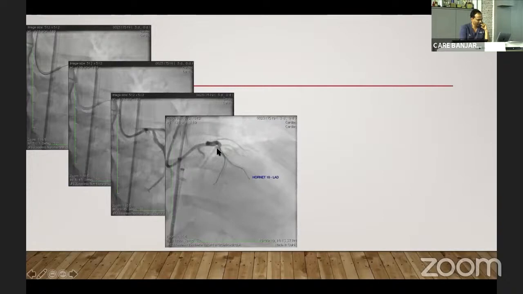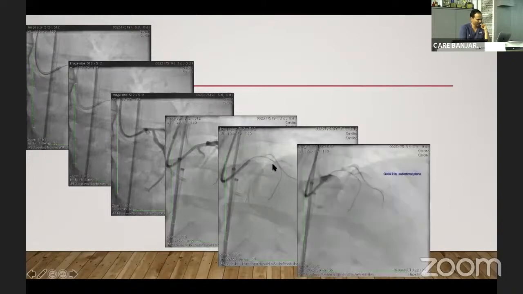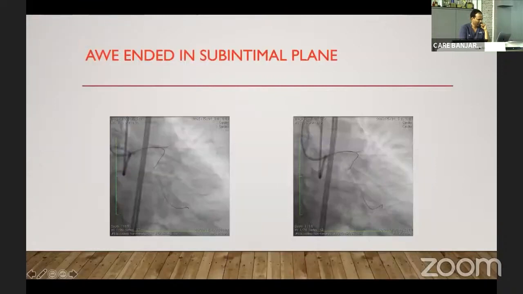You can see there is a bend here. That bend caused wire deflection, and we entered perfectly, but the wire still ended up in subintima, though the CTO is very short. That's what happens, and when that happens, you have to look at your next technique.